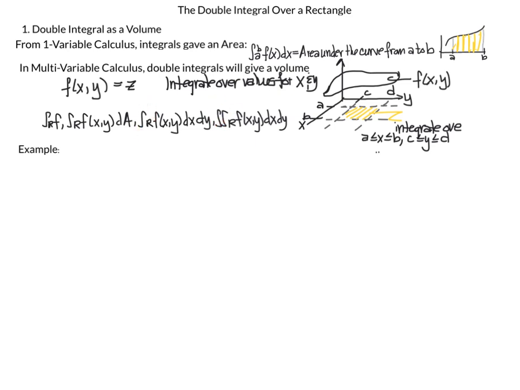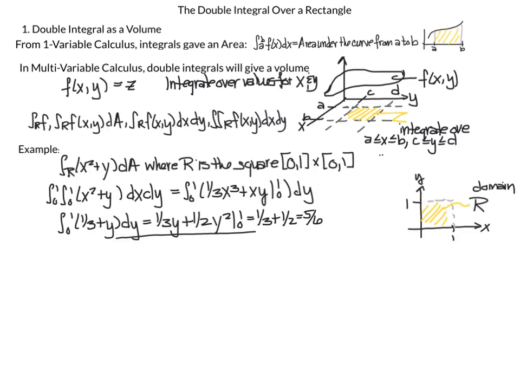The double integral is implied here by the R and the dA or the dx dy, giving you a hint that it's an area, and R you would know would be a region as opposed to an interval. But this notation is probably the most explicitly clear. We'll talk a little more about this physical interpretation, but for now we'll do a quick example just to keep things from getting too abstract.